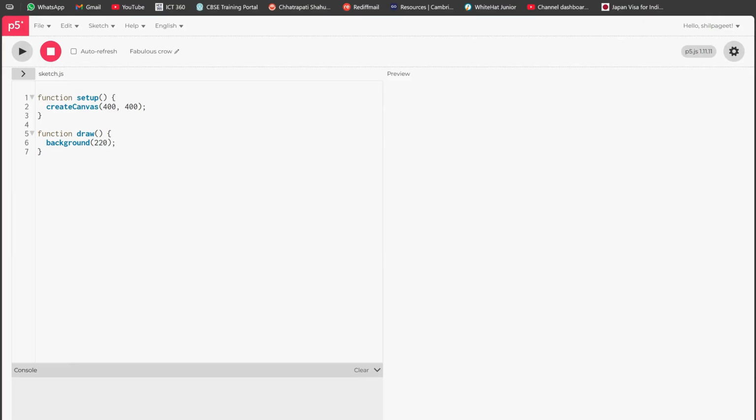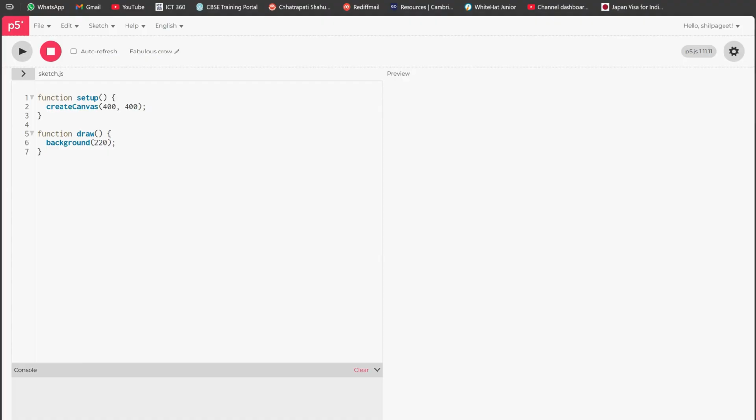If you want any text message to be visible, or the list of errors which you might have in your code, all those can be displayed in this console area. You have a clear button as well: if you have a lot of messages over there that you have read and rectified, and you want to clear the area because it is a very short area here, you can use that.